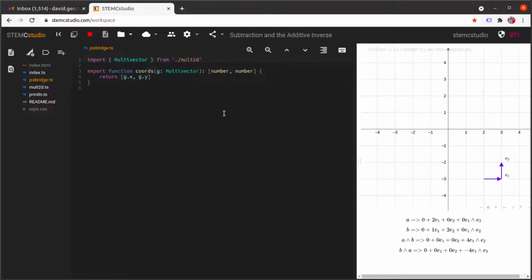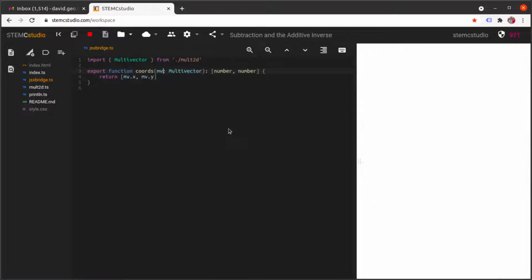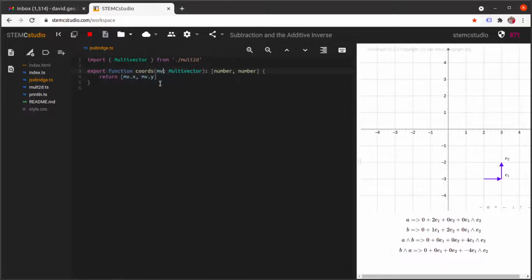This is probably a good time as well to improve this file a little bit. G was the name of our old Gibbs thing, so I'm going to rename this and maybe call it MV, multivector. And if you want, you can give this some kind of documentation.